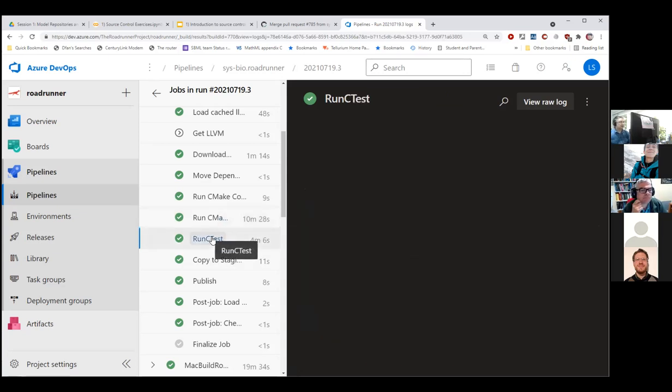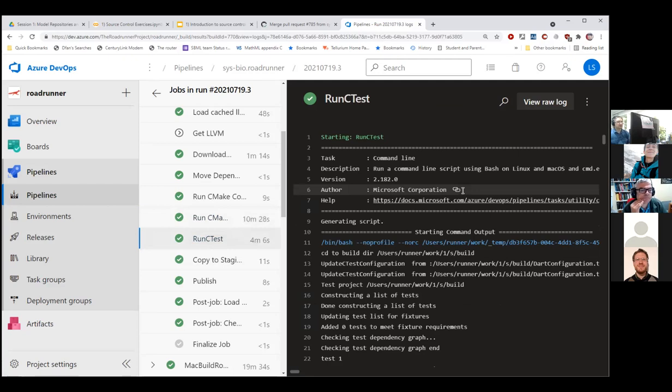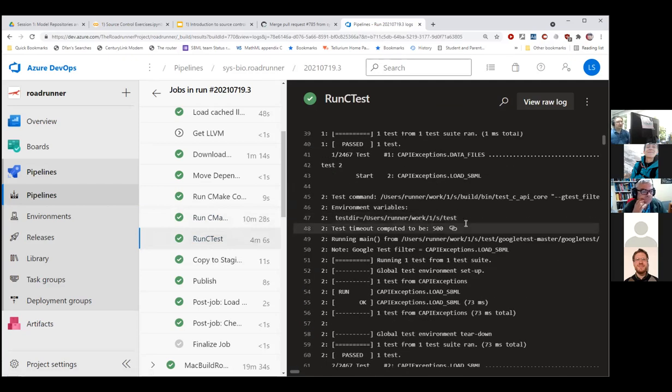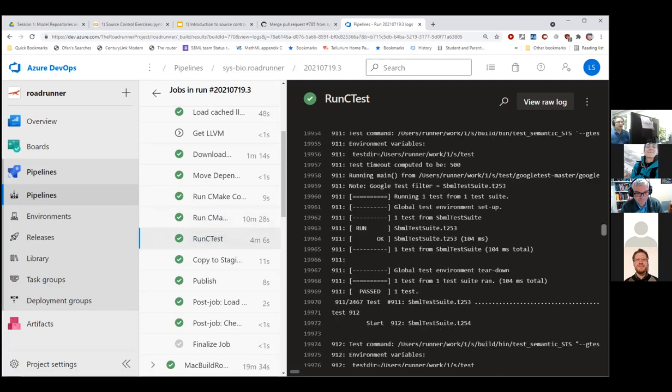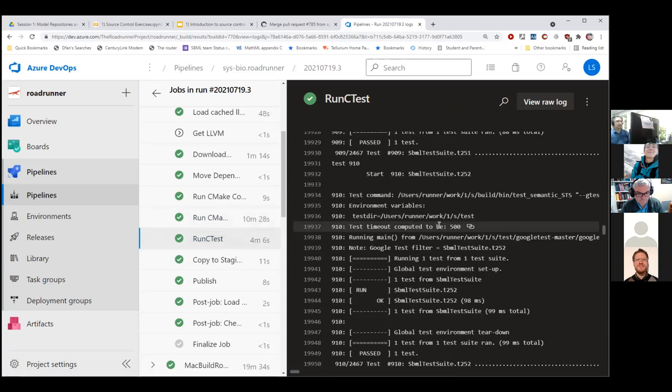And then CTest is our test system that we have. Again, it just runs all our tests. So here's a test, C API exceptions. Is it properly throwing exceptions? Here are other tests. The majority of these tests are the SBML test suite, test 252.